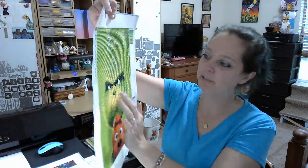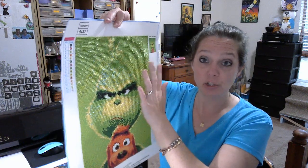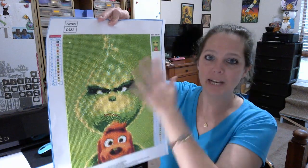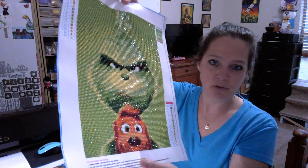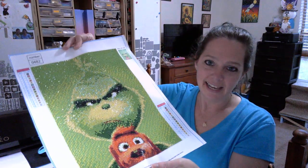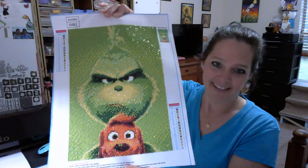I swapped out some of the greens on his face for AB's. I have three different colors of green that I just kind of mixed, matched as close as I could to the actual DMC number, and did his face in AB's, and then the rest is just normal drills. Same with Max, he's just normal drills. But I wanted the Grinch to stand out a little bit more, and I love it. Plus, we all know green is one of my favorite colors, so this is just so adorable.